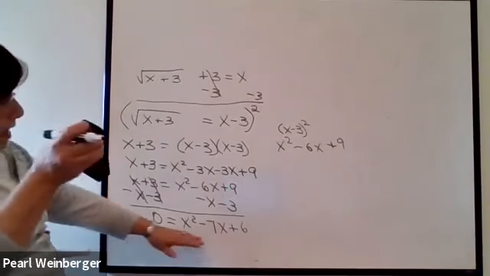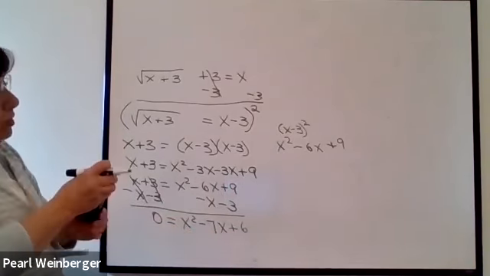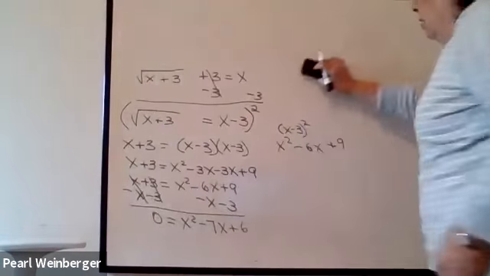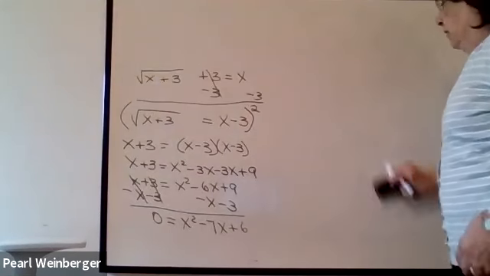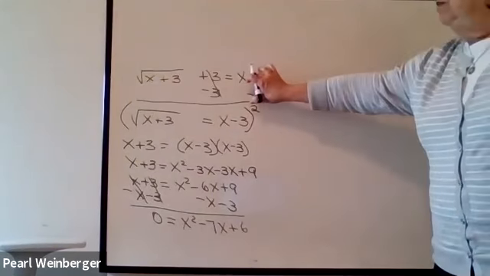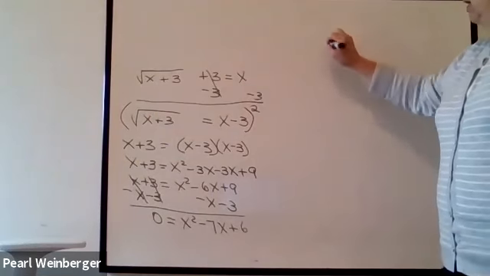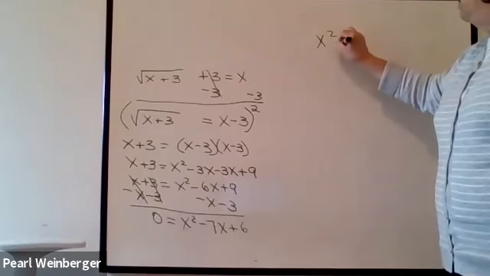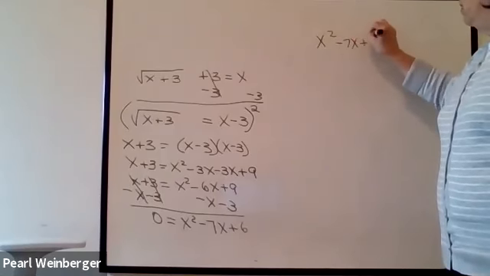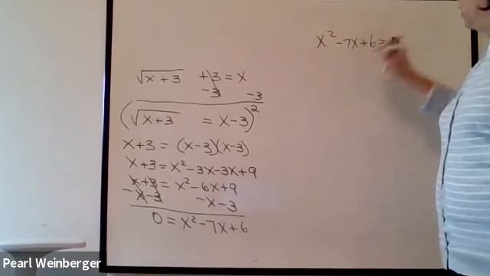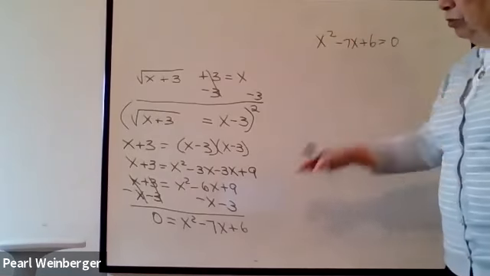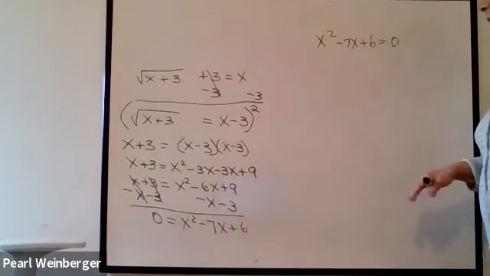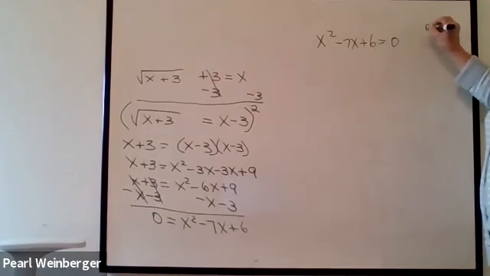And in order to solve this quadratic equation, I've got to factor it. Notice how much more work this is, simply because this was not a number but an x. Here, I'm just rewriting it: x squared minus 7x plus 6 equals 0. It doesn't matter which side, but this is how we more normally look at it; we put the 0 at the end. It means the same thing. And we're going to use our AC method.